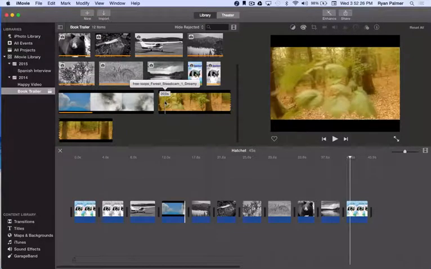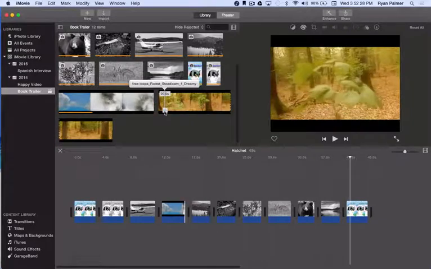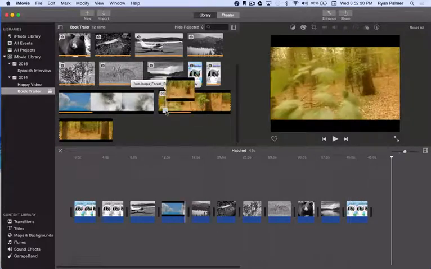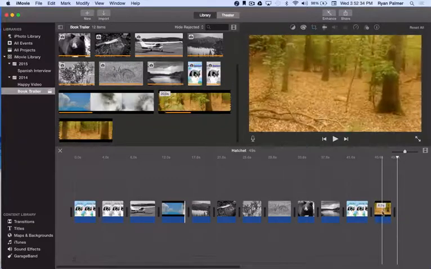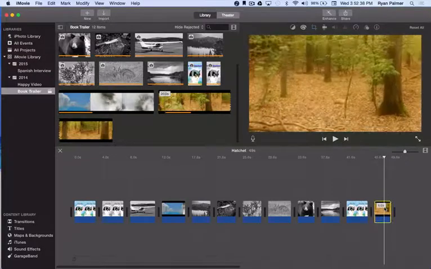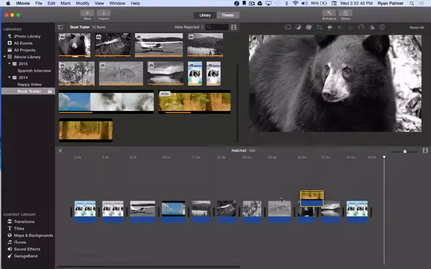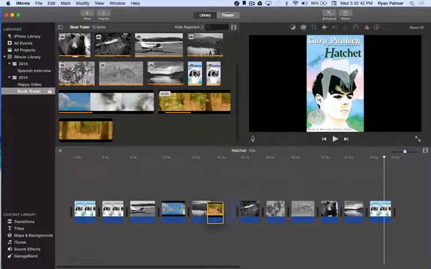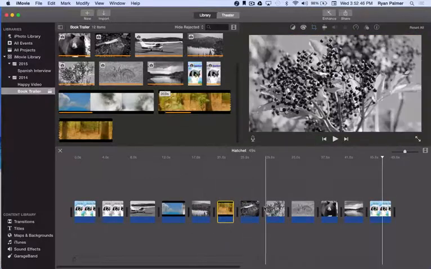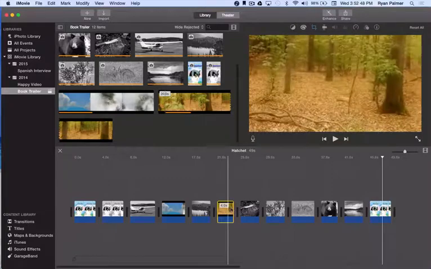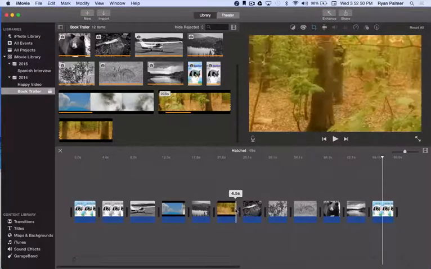So I'm going to select that, and I'm going to click the little plus sign. Once again, that adds 4 seconds of that 20-second video to my movie, and what I'm going to do is select all of that and then put it where I want that to be. So I'm going to put it right after the lake but before the hatchet, and I might want a little bit more time.